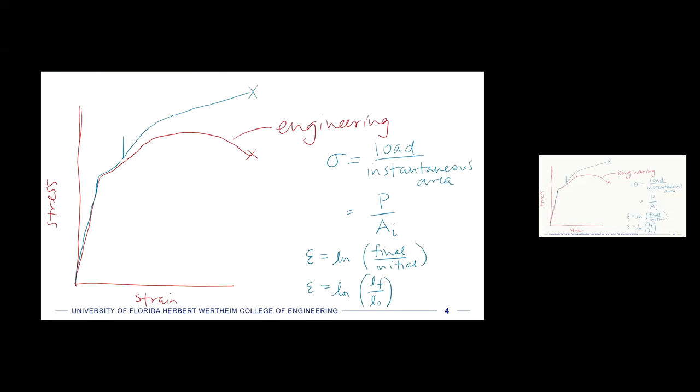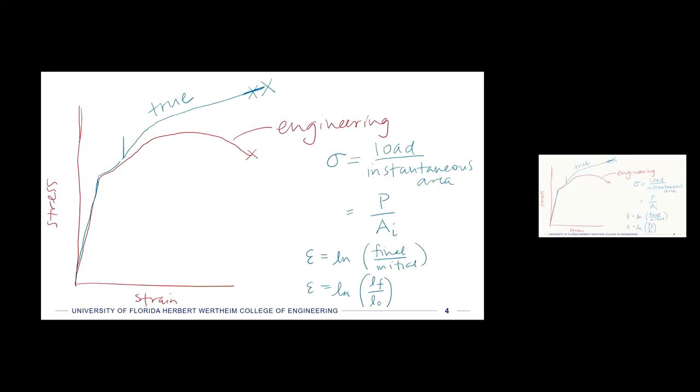And actually, that failure is going to occur out a little farther along the x-axis than the other one. So this is our true stress strain curve, because as we continue to pull on this specimen, the real area gets smaller and smaller, so it does not stay the same. So that's the big change here, is the stress starts to really deviate.